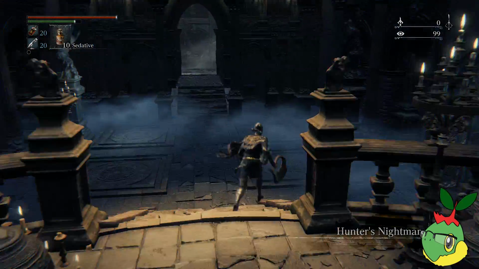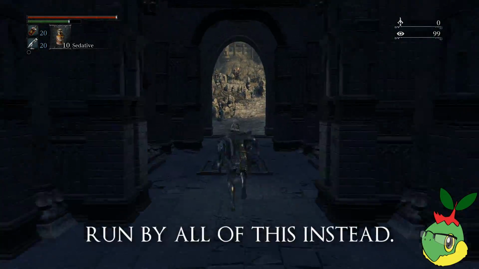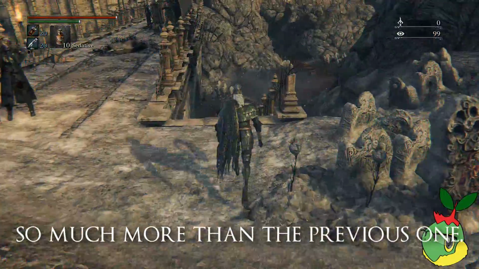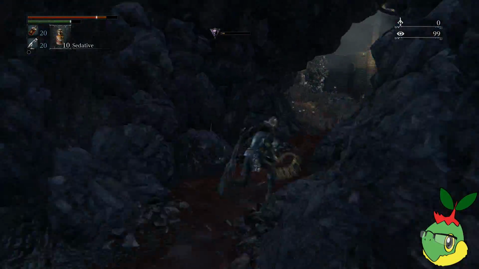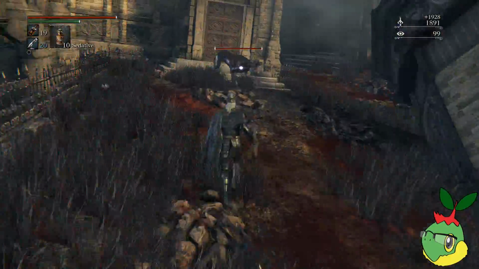Okay. Well, with that really nasty hunter out of the way, we're past that bit, we can quickly run by all of this instead. We can avoid most of this. Again, I love this run back so much more than the previous one. Yep, bye. And bye to all of you. And bye to you. Ow. Okay. We're safe now. Shush.